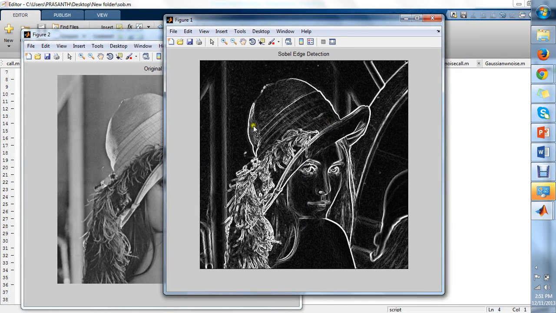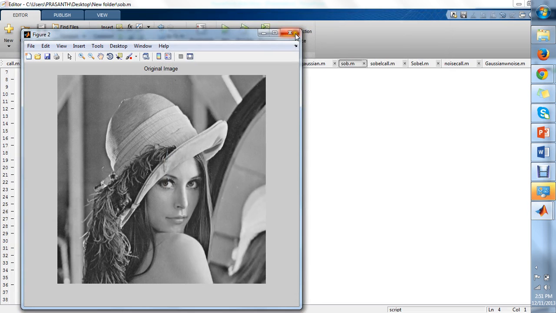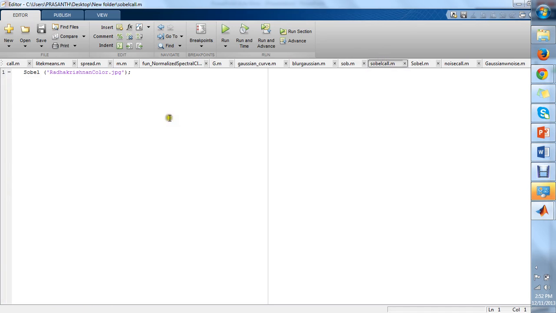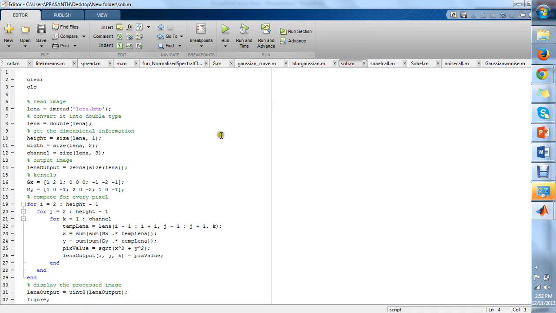As we see here, the threshold is very high to show exact edges of the image. This is the Sobel filter. This is the call, and this is the function for the Sobel filter.